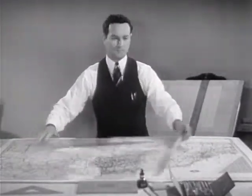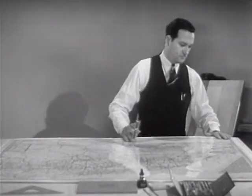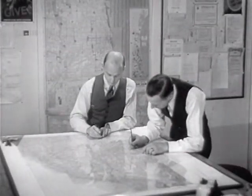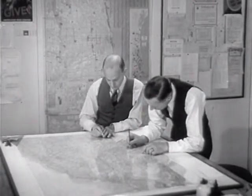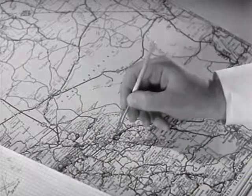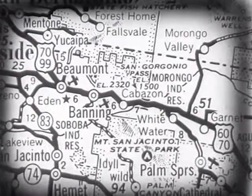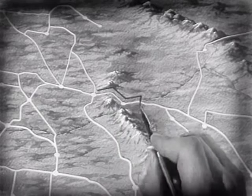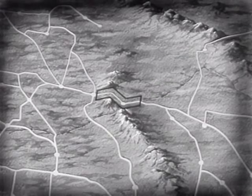Here's how it's done. Every time a road is to be built or repaired, symbols showing its progress are overprinted onto the latest edition of the regular road map. The map company's expert draftsmen spend all their time checking road reports and drawing in symbols indicating latest road conditions. These symbols are first drawn on transparent sheets laid over the original master map, from which all road maps of that district are made. This particular symbol, for instance, shows that certain roads are under construction but that detours are provided. This symbol will be drawn over every road that fits this classification at the time the map goes to press.